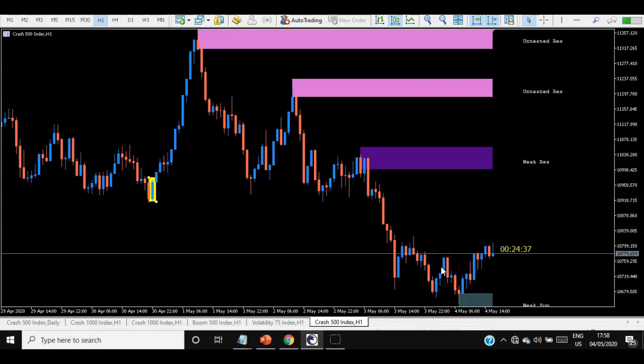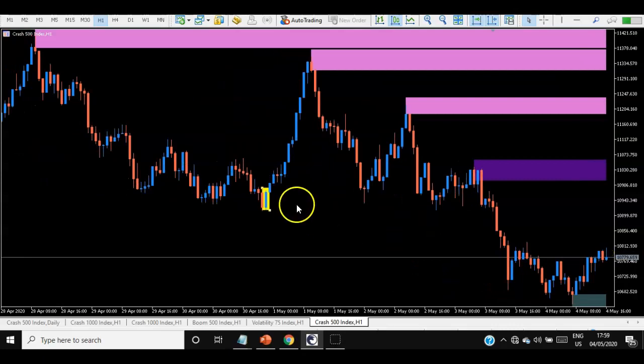Now, some of the other things you're going to learn in the inner circle are the very smart ways to exit these kinds of trades. You can use swing highs, swing lows, resistance, support, and some other ways which will be revealed in the inner circle. But with that, you can see that once this pattern formed at this point and the high of this bullish candle broke, we went into a buy. That is one.